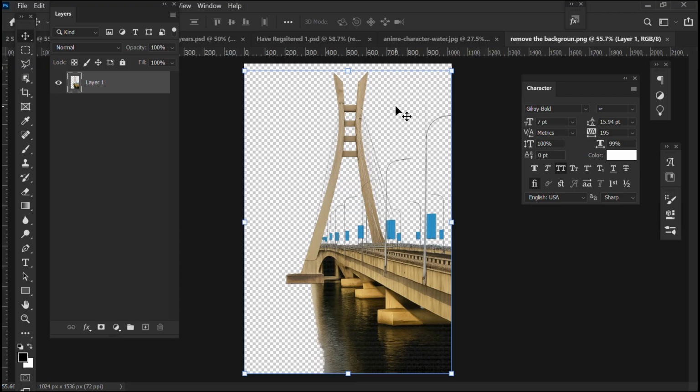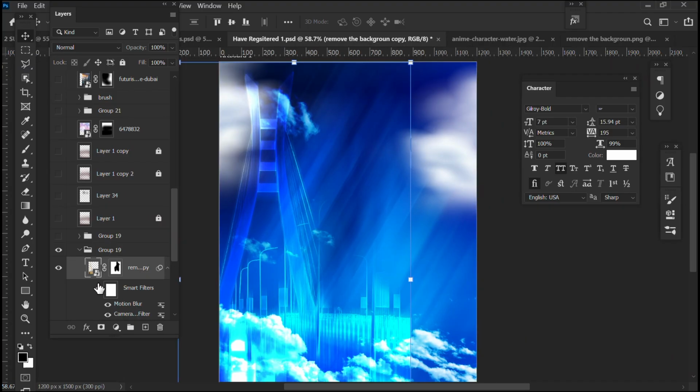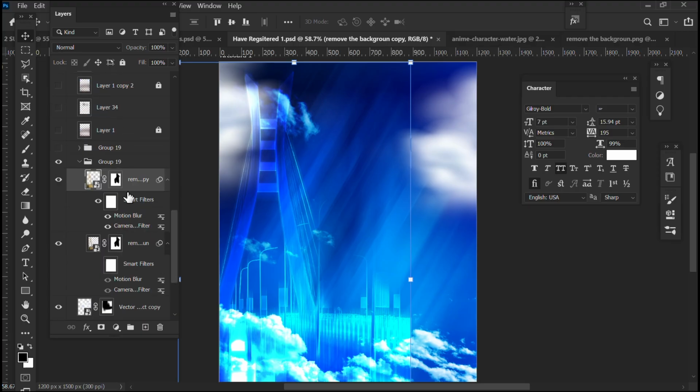Then I had to upscale it to give a better resolution. If you check this particular image, I added two third-party effects. One was a motion blur, and the second one was a camera raw filter.